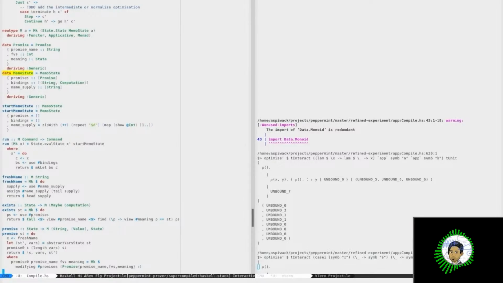I'm not sure I need the free variable length here, but may need it in bindings. So instead of a computation, I want to have a command.